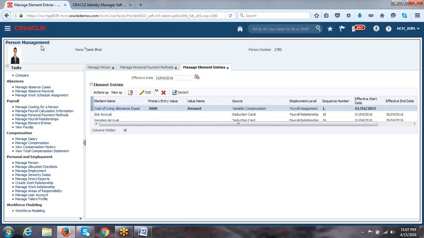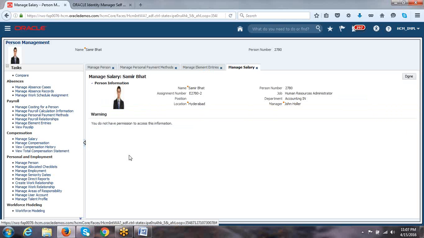So if you come to person management, you can see all the details on the left hand side. So whatever you want, you can directly click on it, and then that will be going to the screen. So you don't need to navigate or you don't need to get confused with the pages that you will be showing. See here, you do not have permission to access this information. This is what I was talking about, your access management, security level management. Okay, fine then, we are going the time.